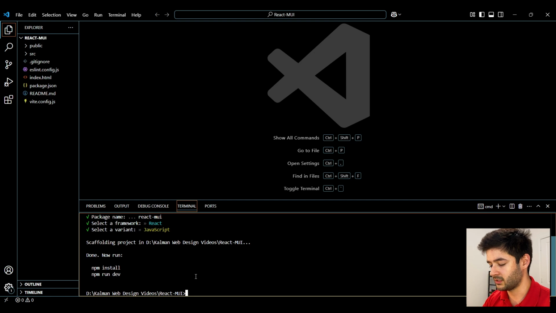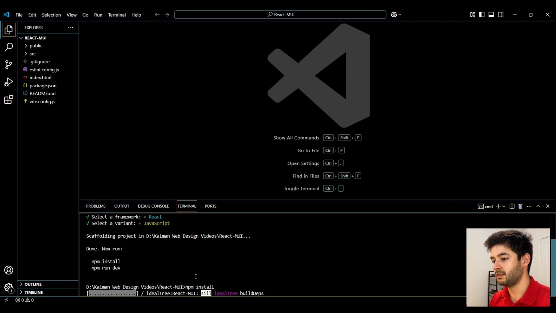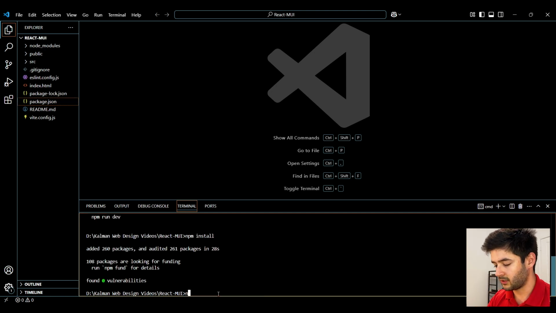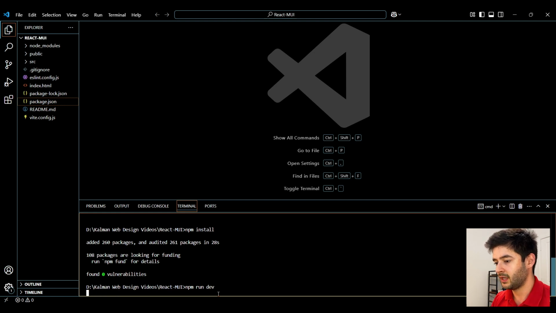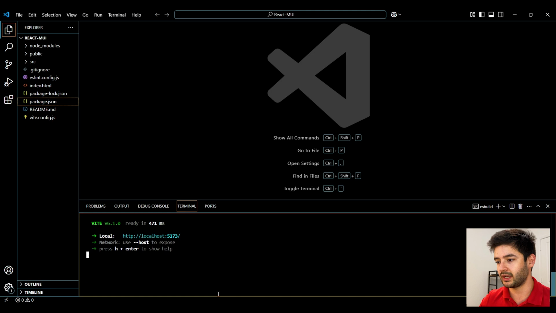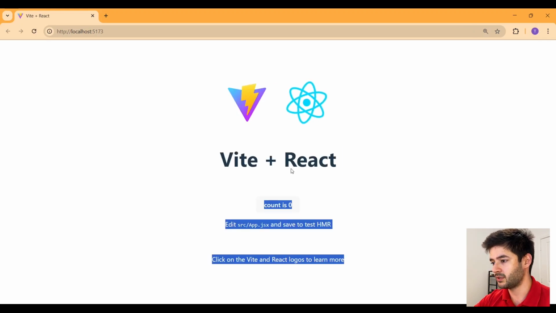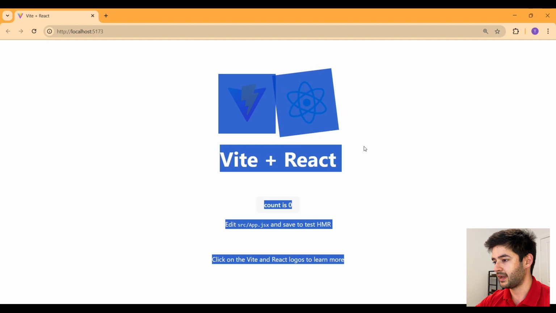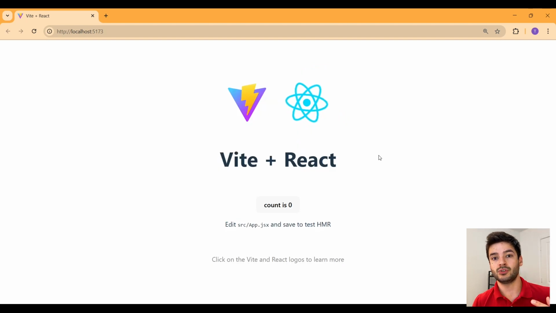At this point, we want to install all of our dependencies, so we'll say npm install, and this will take a second to install our dependencies. Once this is done, we're going to say npm run dev to open our live server and make sure that we set this up correctly. Here, we'll click on this localhost URL. That'll go ahead and open our browser, and then what you guys are going to see here is a bunch of generic Vite and React code. If you guys are seeing this, you successfully set up your React app using Vite.